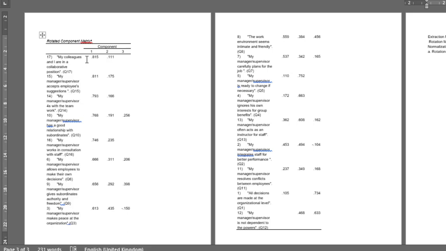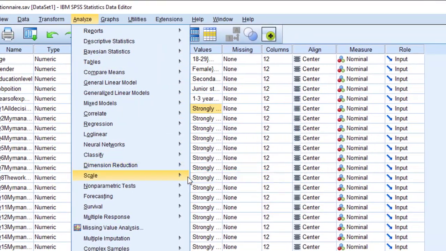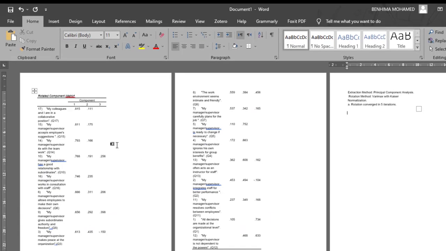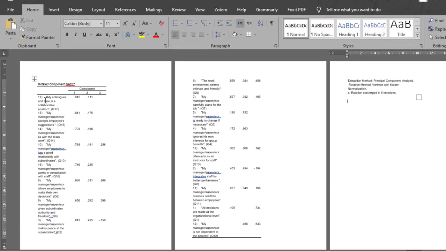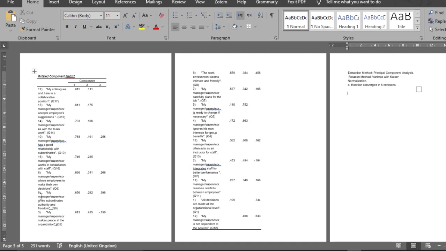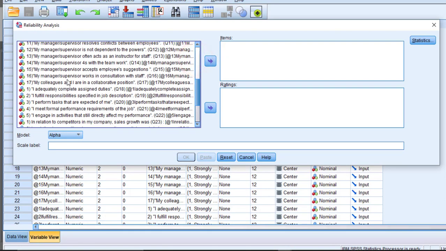So to check the reliability of the items within the first scale, I'm going to analyze again, scale, reliability analysis, and I'm going to group the items. So here the first scale consists of item 17, item 15, 14, 10, 16, 6, 9, 3, etc. Okay, so I'm going to go to item 17, move it again.